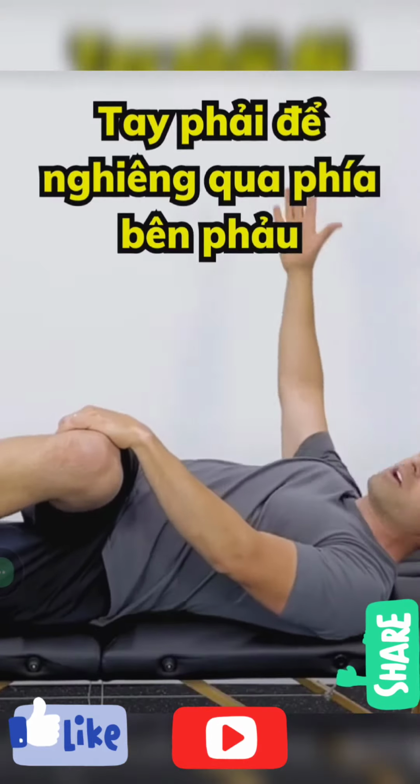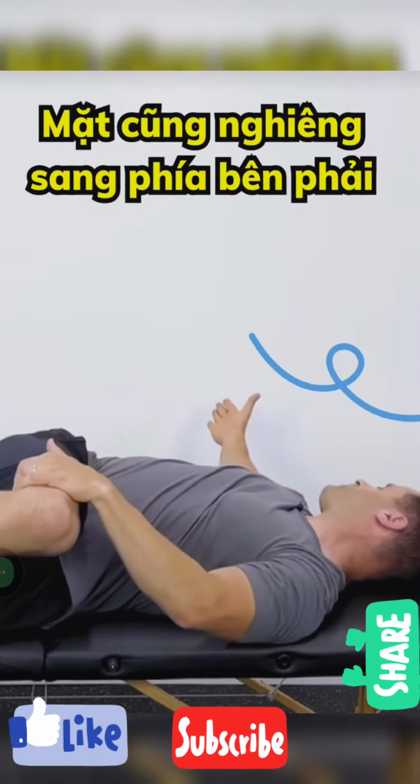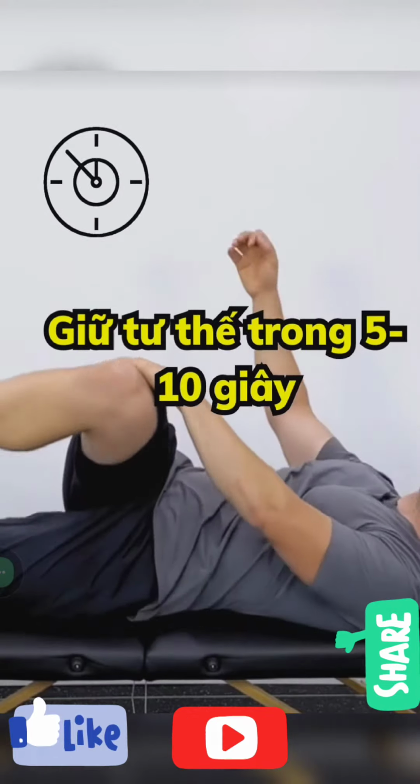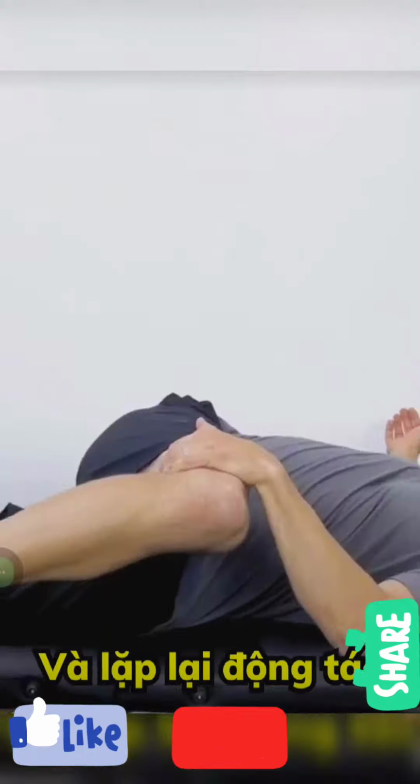With your right hand, reach that out to your right side. So my head is going to follow my right hand out here to the right side until we get a good comfortable stretch for the entire spine. I would hold that for about 5 to 10 seconds, return back to maybe this neutral starting position right here, and then repeat that again.